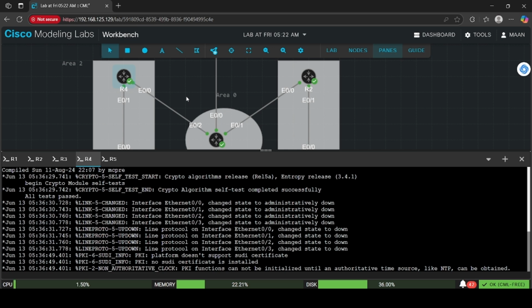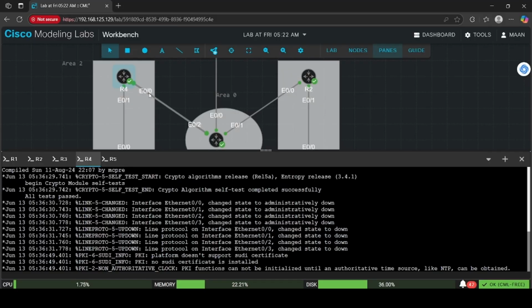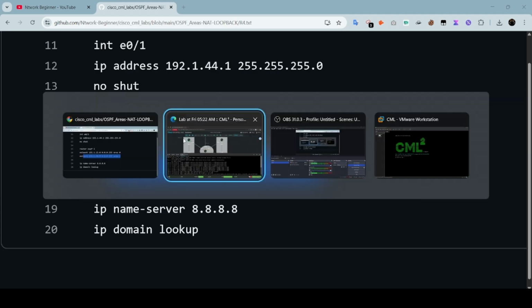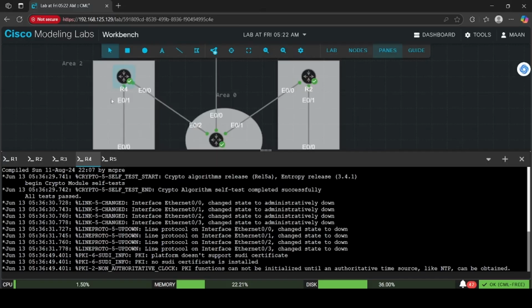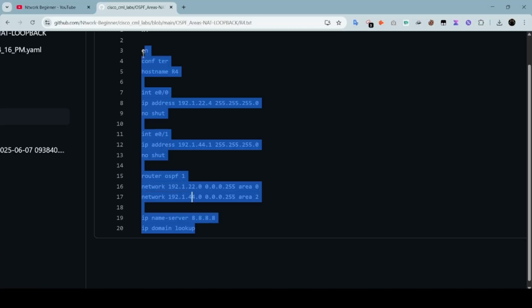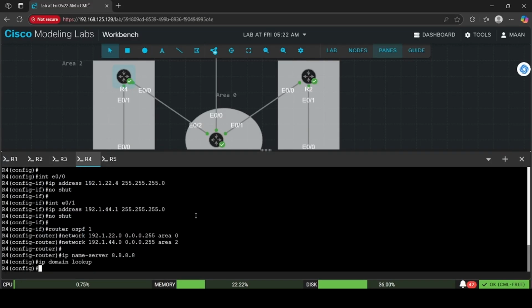As you already know, the 0/0 interface gets area 0, and after that the area 2 will become where it is called. This is the 0/1, the 4.4 address becomes area 2, and this is as I already told you. So just copy and paste that.